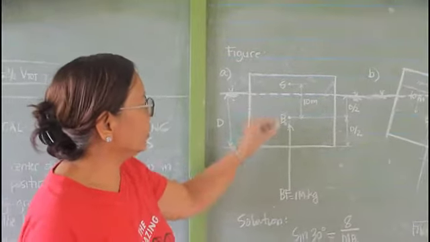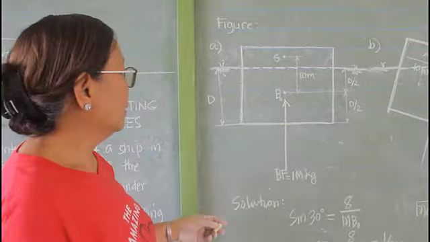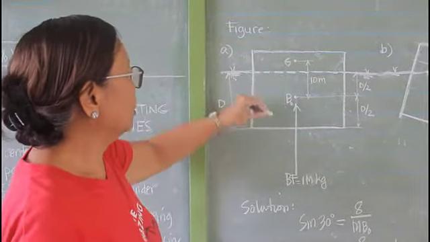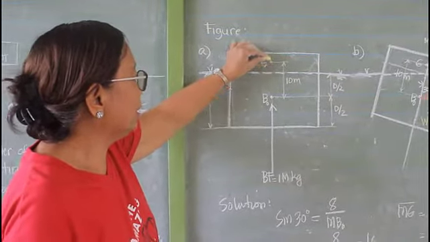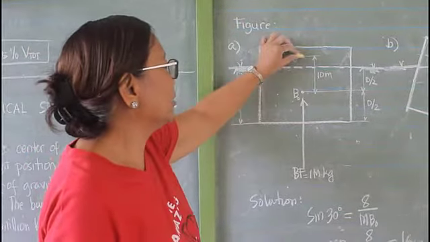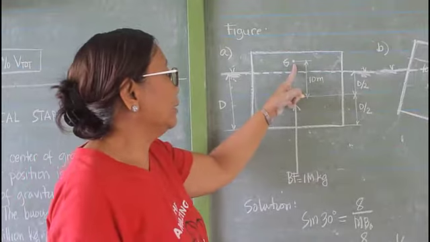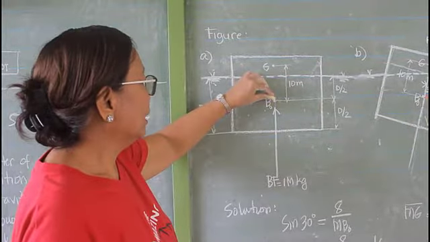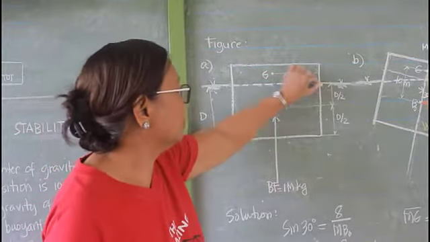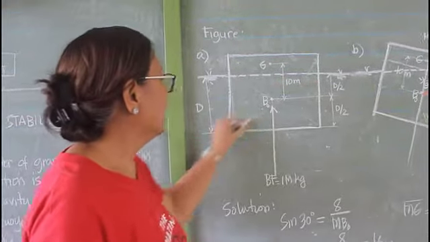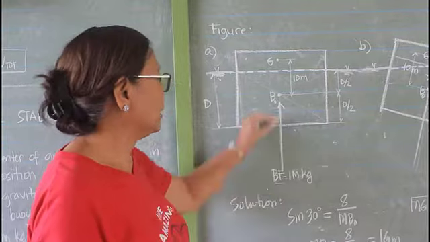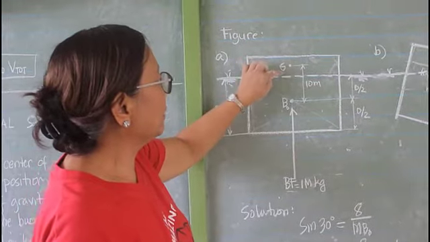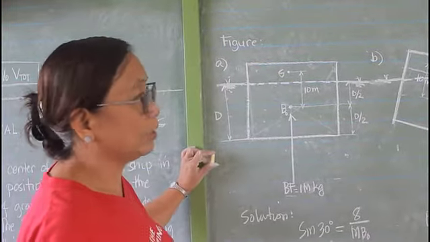In upright position, okay, ito yung ating ship, okay? So this is a schematic diagram lang, a rectangular section. So ang sabing ganon, the center of buoyancy is 10 meters below the center of gravity. So ito yung center of gravity niya, ito yung point where the entire weight of the ship or the scow is acting. And then yung part na nakalubog from this water surface ay ito. So ang center of gravity naman niya is where the center of the buoyant force is acting. Ang tawag doon ay center of buoyancy. So B-O yan, B-O. Water center of gravity is now written as G na lang para hindi maraming isinusulat.